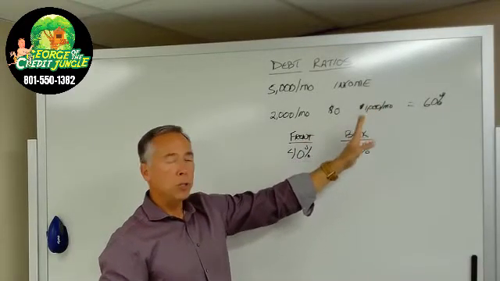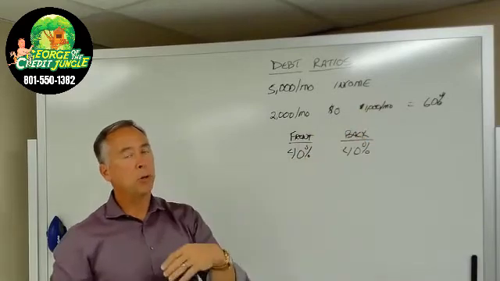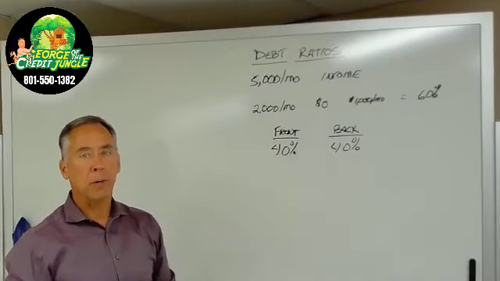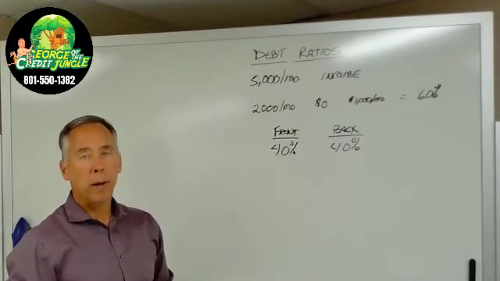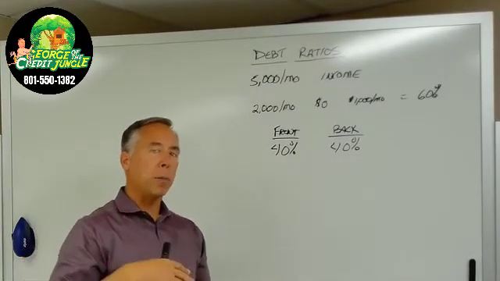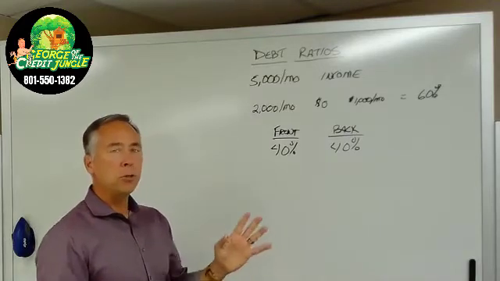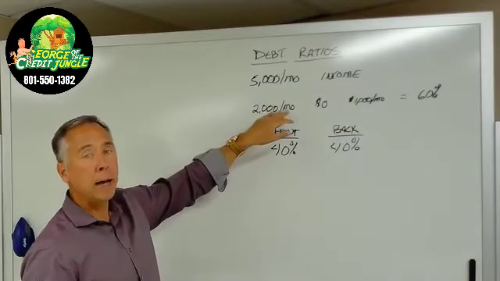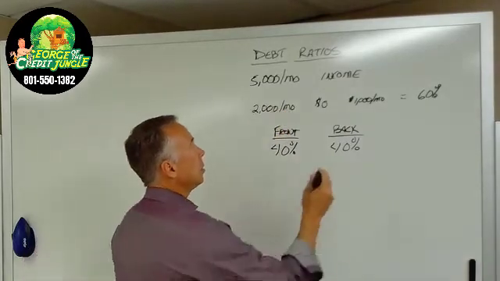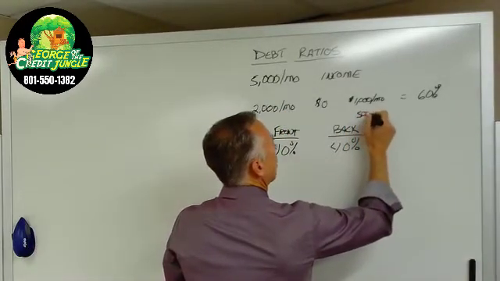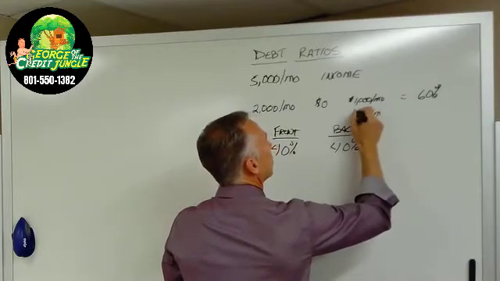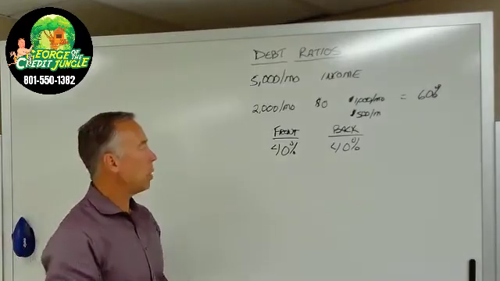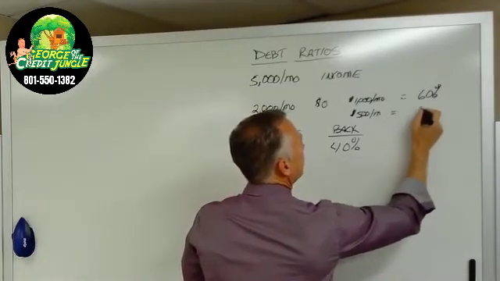Okay. Now, just for argument's sake, there are sometimes where you can go over 50%. You can go to 56.99 on some FHA loan programs if you get total scorecard and an automated approval on it. But let's just use some easy numbers here. So if somebody says, well, I only have $500 a month of other debt, and maybe that's a combination of credit cards, whatever that is, the total debt to income ratio on this one is going to be 50%.